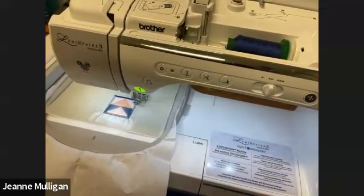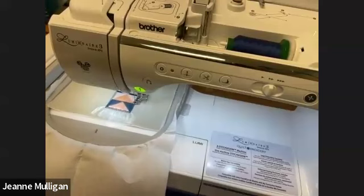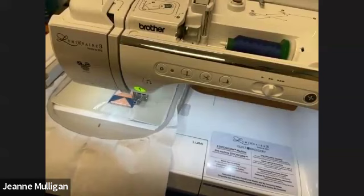But anything that has a satin stitch like this, I usually put a topper on it. If I were doing the butterfly in a different situation, the one that we just did, with the width of that satin stitch, this one's almost a quarter of an inch wide, I would definitely have a topper. Why? Because it keeps the satin stitch from sinking into the fibers of the fabric. It doesn't matter if it's a poofy fabric or not.